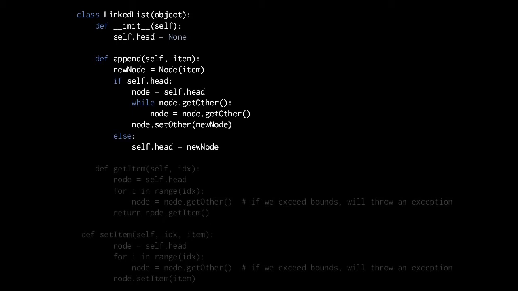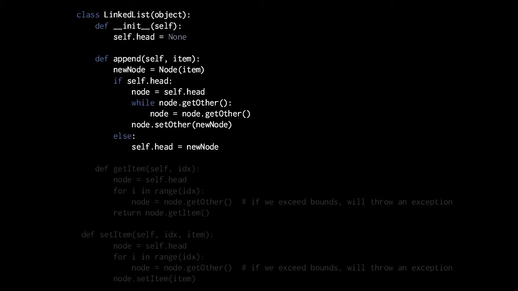What we do with this new node depends on whether or not there already is a head or not. If there isn't already a head, then the condition if self.head will test false, because self.head will be equal to None, and None is considered a false value in Python. So the else clause will execute, and we will simply assign the new node to self.head. And now we have a list with one node, with one element.